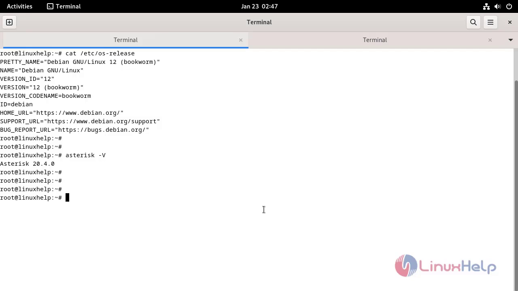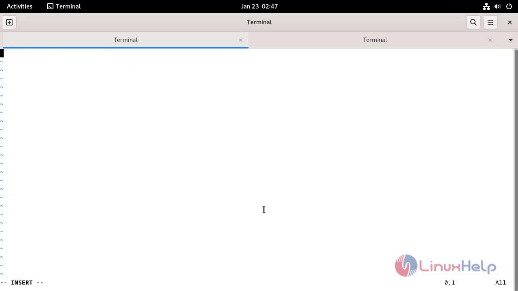Create an AGI script by using the following command. Create an AGI variable by using the following command.